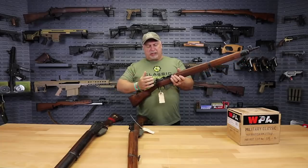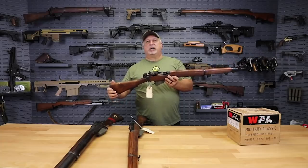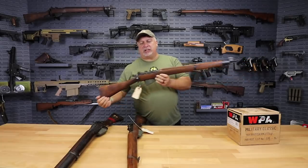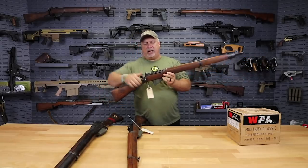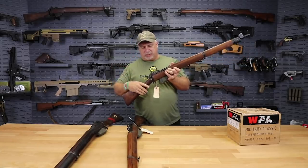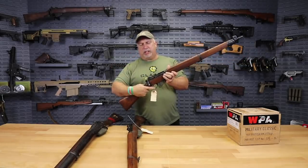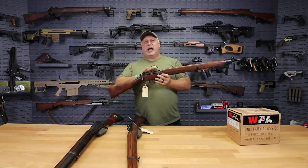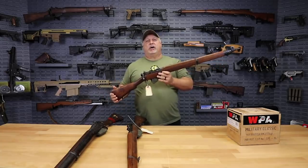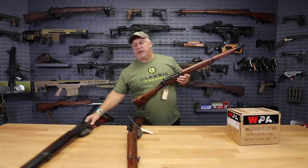I love the way the actions work on these. It is a cock on close, which is a little bit unique. You can see that actually the closing of the bolt cocks the hammer. Let me open that up, just be sure it's empty again, which we knew it was, but you always double check. Really nice smooth triggers on these. A lot of power, a lot of accuracy still left in these, and they are a piece of history. Let me show you what they fire.